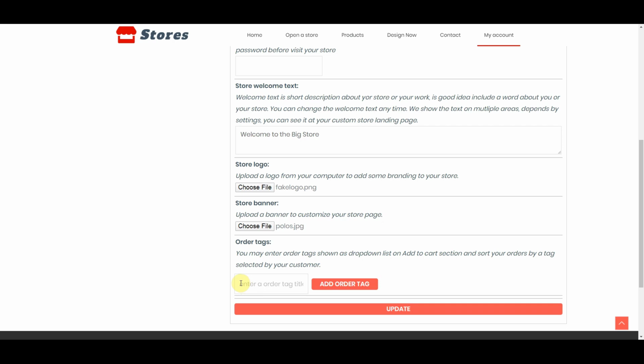So say for example you're creating a store for a Pee-wee football league, you might have tags that are different coaches or different team moms, or whatever type of identifying tag you want to have on the order so that you know where to ship the orders, or which orders need to stay with which orders. If it's a corporate store, your tags might be different departments, like the HR department or the service department or the sales department.